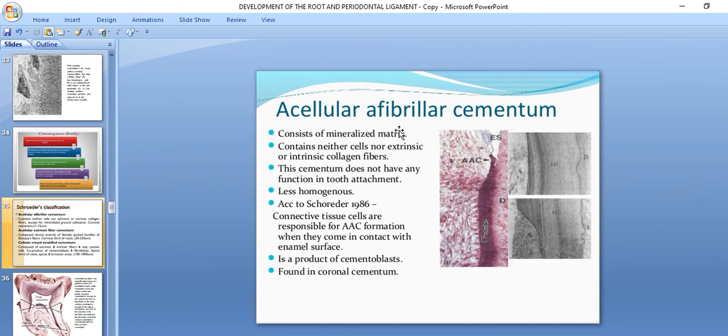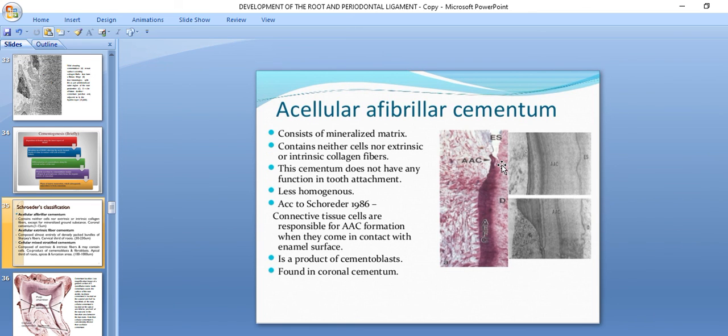which contains no cementocytes and no collagen fibrils. It is the first type of cementum to be formed during tooth development. It covers parts of cervical enamel, rarely the cervical root surface. When the epithelial covering of the freshly formed coronal enamel disappears, the adjacent connective tissue comes into contact with the enamel surface. Pre-eruptive maturation of the enamel is completed at this stage.